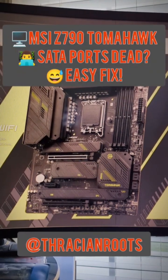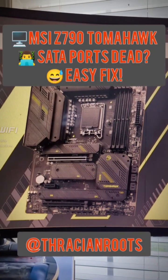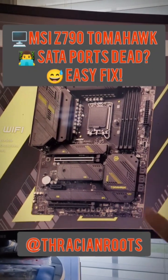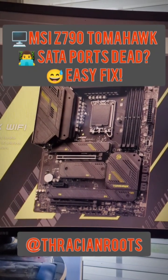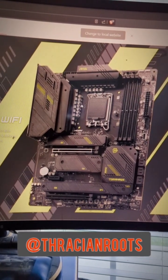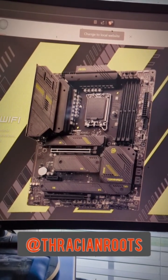My recording studio main PC workstation is a custom build running on an MSI MAG Z790 Tomahawk Max Wi-Fi motherboard. I went to install a new M.2 drive so that I can run Ubuntu Studio on this machine, and I ran into a bit of a lane-sharing issue that caused my M.1 and M.2 SATA ports to fail. They are no longer recognizing the large SATA HDD hard drive I've got plugged in, nor is it recognizing my SATA DVD and Blu-ray burner.